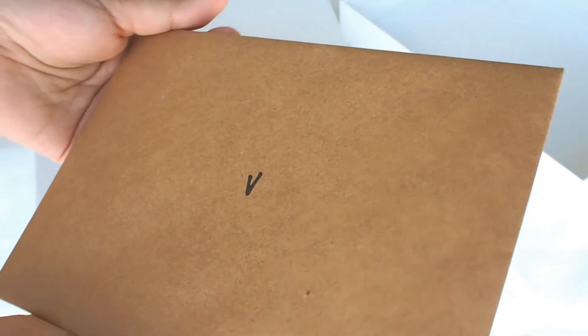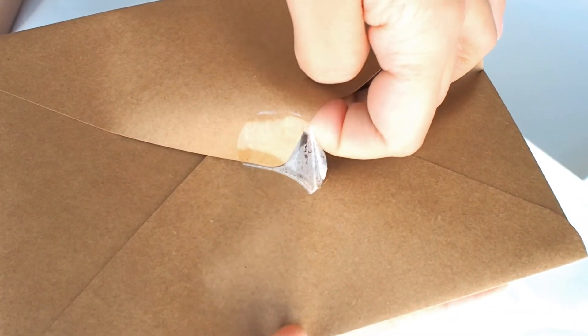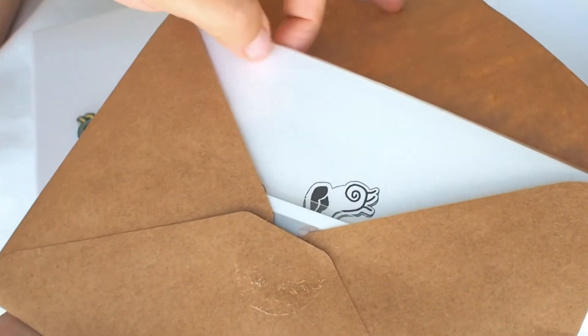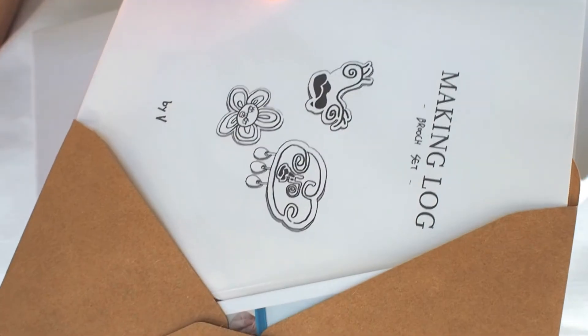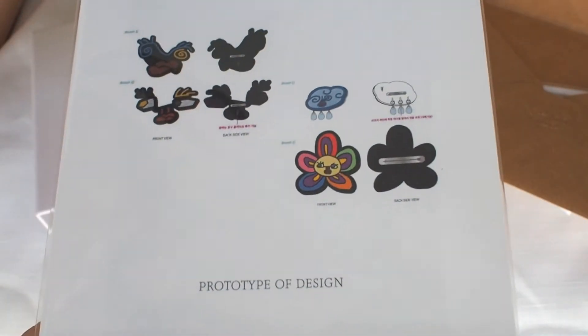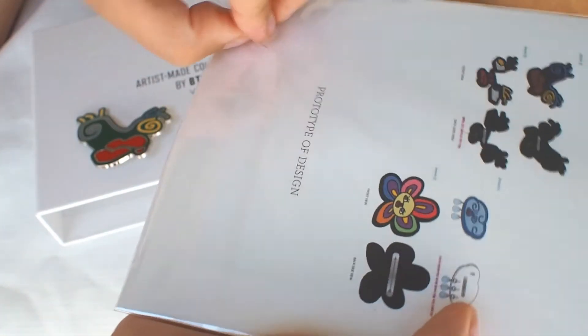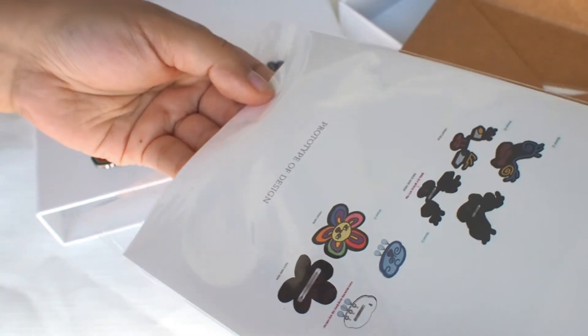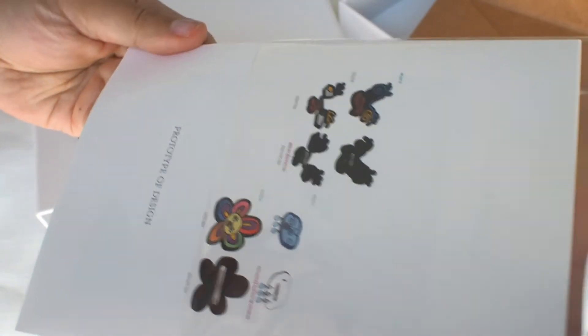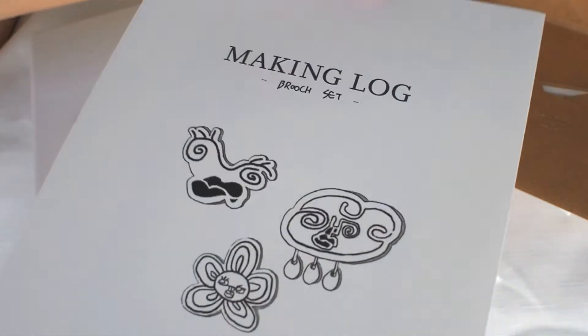Now we get to see what's inside this brown paper envelope. I love that they've kept it simple with craft paper that goes so well with the white packaging. The photo card is slightly peeking out there, but I'm going to pull out the making log first. As a design grad, my favourite part of this entire collection was their making of logs. It was so nice to see each member's creative process, and how they worked with the staff to create something of their own — kind of similar to that time they designed BT21 with the Line Friends design team. I believe that's what attracts fans to the products as well, knowing the concept behind each creation.